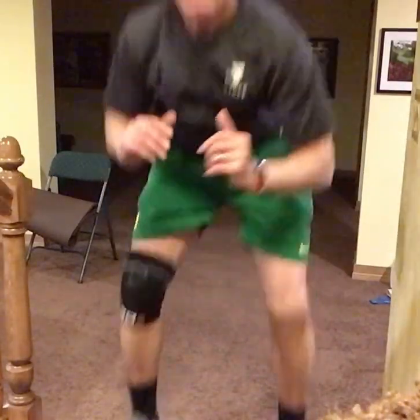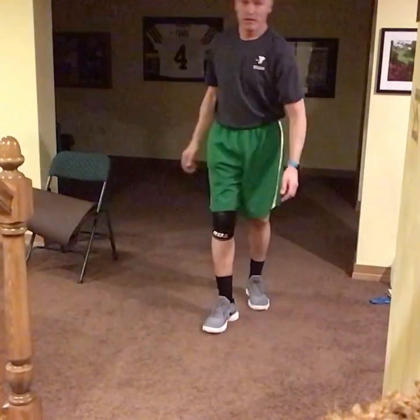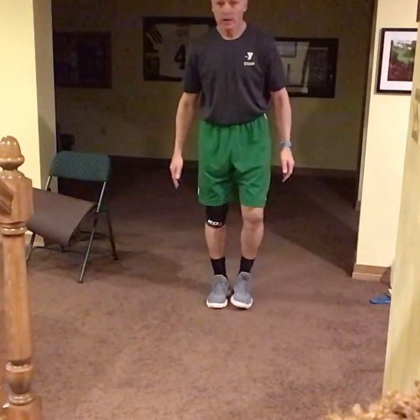Box jumps. Keep those knees behind the toes. Back it up. Jumping jacks. Here we go. Cardio action.